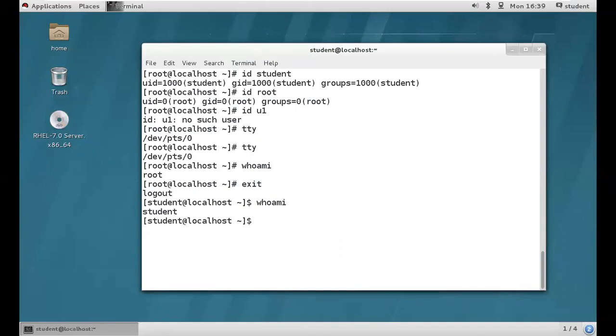So who am I, it will print the login username. We log in as a student user, so if you execute it, it will print the student username. If you log in as a root user, it will print the root username. So who am I, if you provide it like this, it will show you in which terminal we logged in and at what time we logged in, everything. Here you will have the wrong time because on this machine I have taken a snapshot at that time. Usually it will show you according to your system time, so the correct time it will show you.